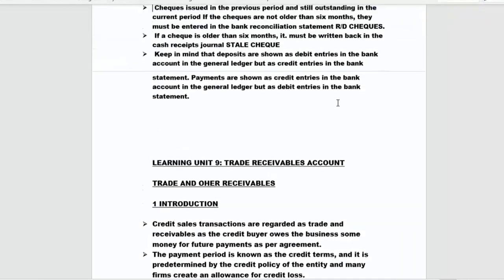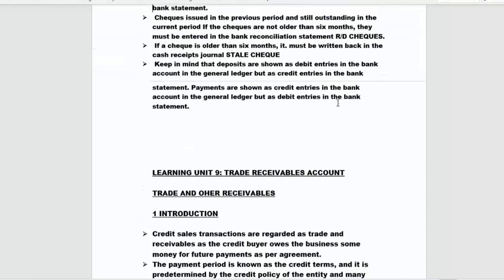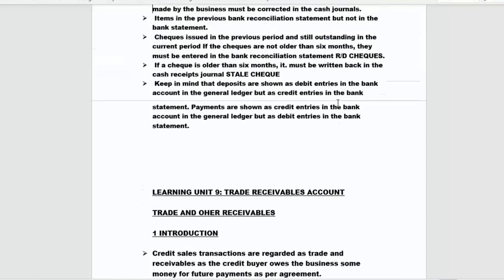Okay, the difference between the bank statement and the, like, whatever that you get on your bank statement, let's say the amount on the credit side and on the debit side, whatever that you get on the statement is the opposite that you're gonna get on your cash journal. Is that what you're saying?